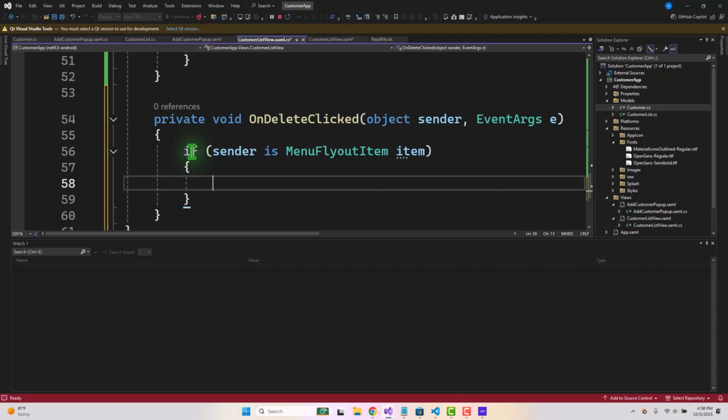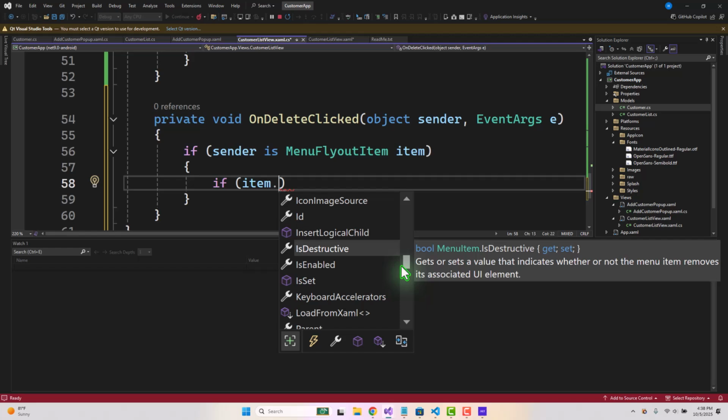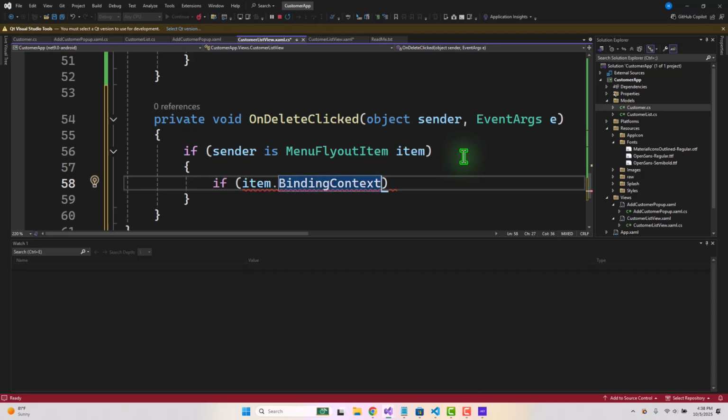Then we want to check our item.BindingContext. If we look at item dot, we can see that we have a binding context in here. If we take that, we can check to see if that is a customer.